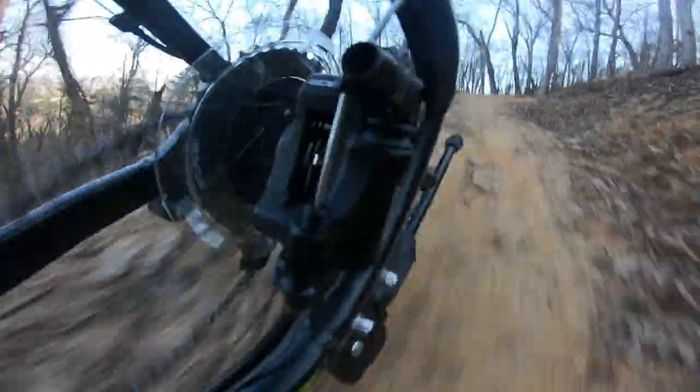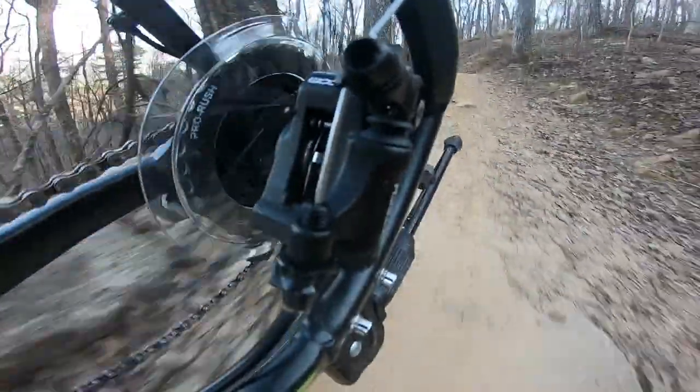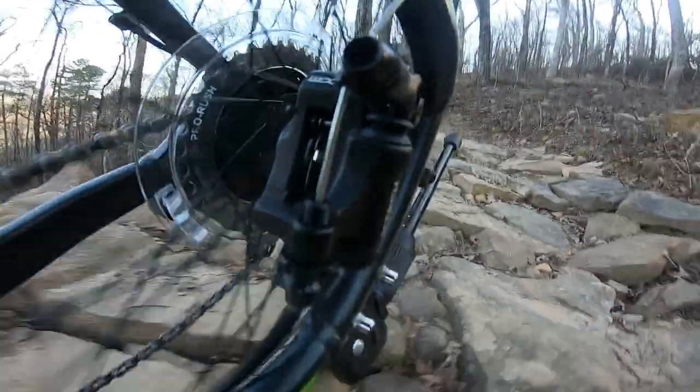And we are going to take our newly installed Xtech Zoom HB100 cable actuated hydraulic brakes down the Hayes Creek Run. Black Diamond. Downhill. Mount Nebo. Everything is completely stock on this bike, except for those Xtech calipers. Hopefully you guys enjoy that. Then after we get done at the Hayes Creek Run, we're going to bring you right back to the shop and talk about these brakes a little bit.